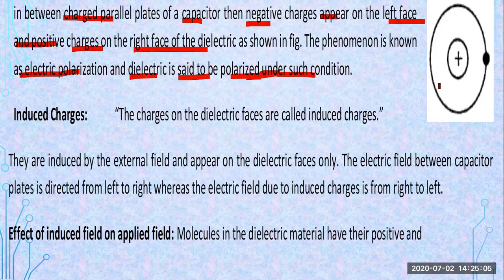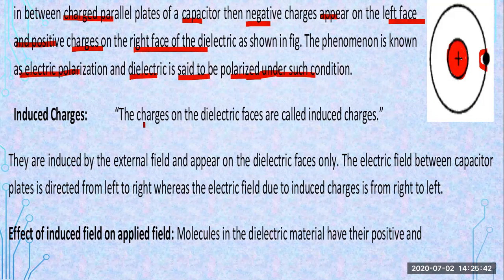This atom is basically neutral and does not have any net charge. We have applied a force, and after the application of the force, positive charges go in one direction and negative charges in the other direction. In this phenomenon, we produce separated electric charges from the same atom, which is neutral in nature, moving negative charge to one side and positive charge to the other, like stretching a rubber band. This phenomenon is called electric polarization.